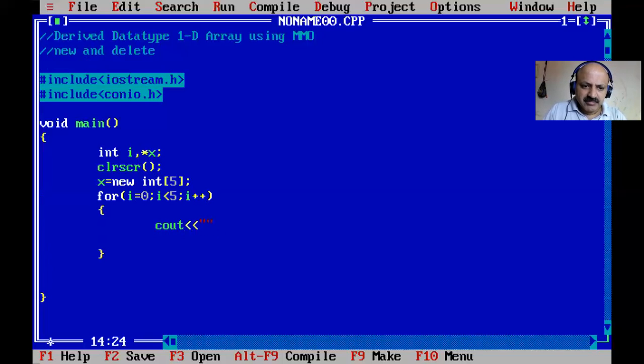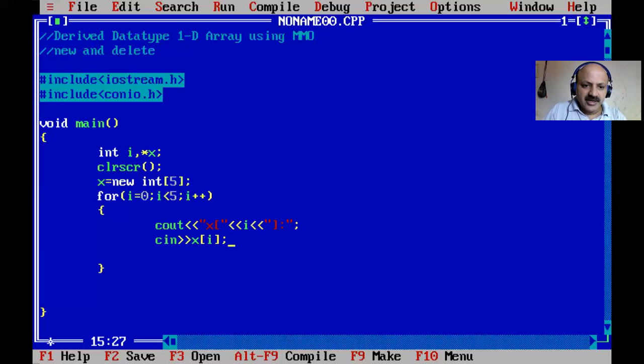You can also use scanf, but here we use C++, so it is the console input stream object, and we scan the variable x of i. So that is our goal.